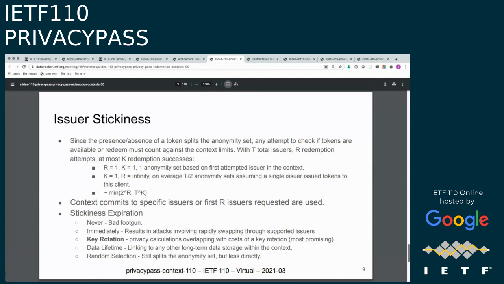Yeah, I think this seems like a hard problem, and my usual reaction to hard problems is to try and not work on them. So I'm wondering if we can do that here. It seems like we're taking on a huge amount of complexity by having this very flexible, very open interoperation between issuers and redemption contexts. Whereas I think the majority of the cases people have in mind have a fairly tight coupling between redemption contexts and issuers, as I think Watson elaborated and put quite well. So it seems like most of the practical cases have that property.